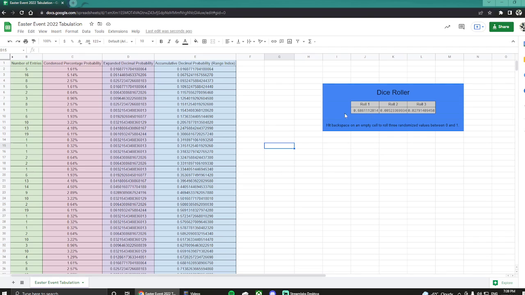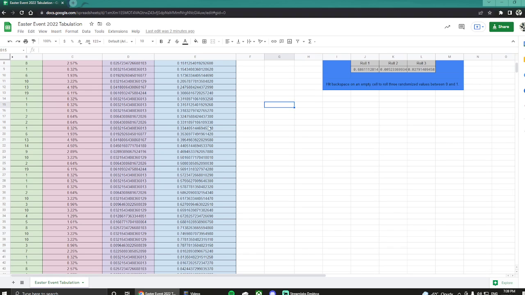For example, this one right here says the first roll is 0.686111, and then it goes on. Just for context, we have 3 dice because we needed 3 winners. But yeah, the first roll gives us a 0.68.